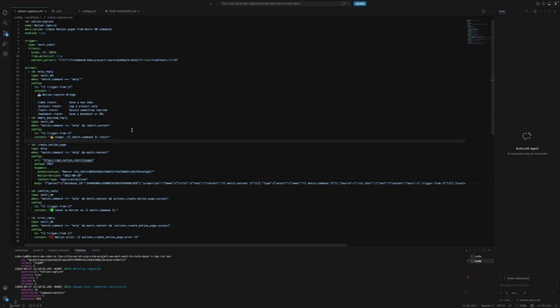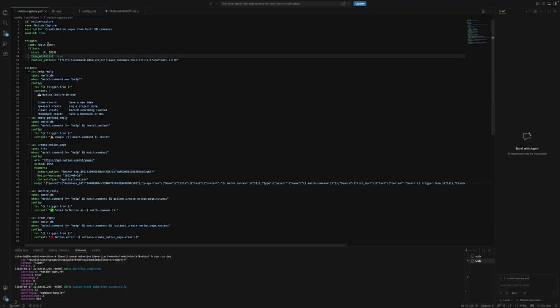I prefer not to do what you see here because this is not secure, because I put the Notion key here, and also the database ID. If you want more security, you will prefer to use a bridge between the two applications. But if you don't want to do that, you can use it like I'm using here. This is a very simple way.